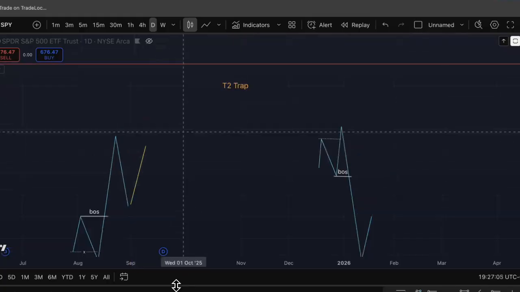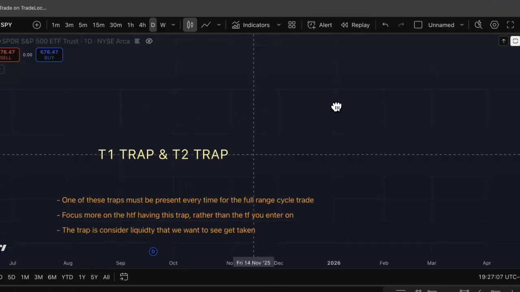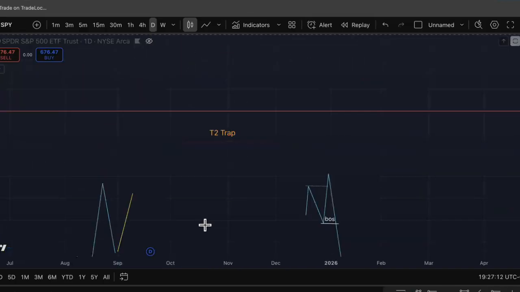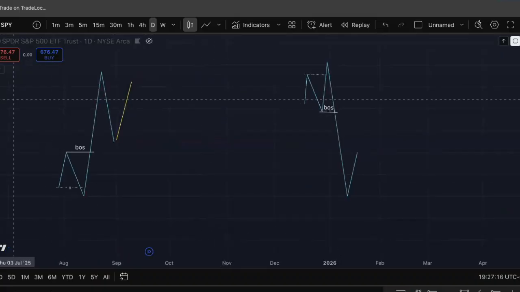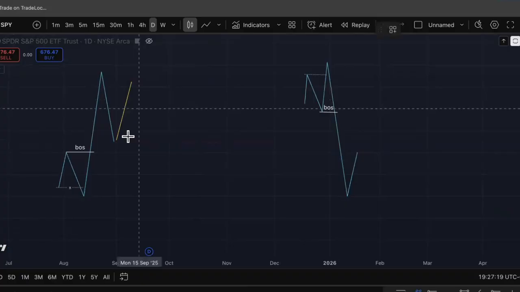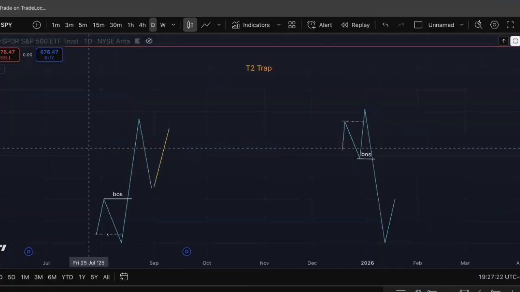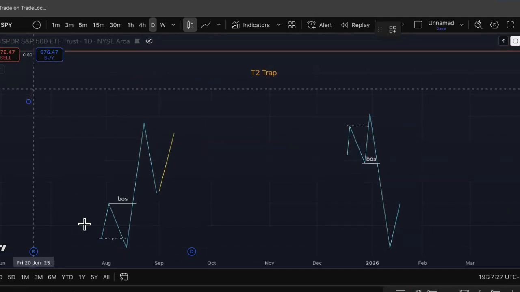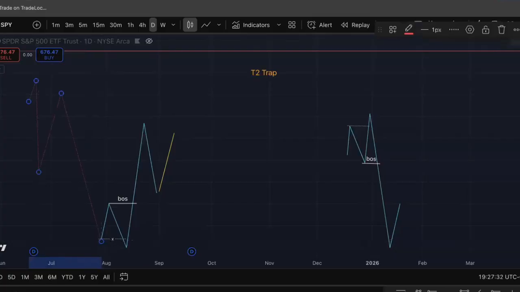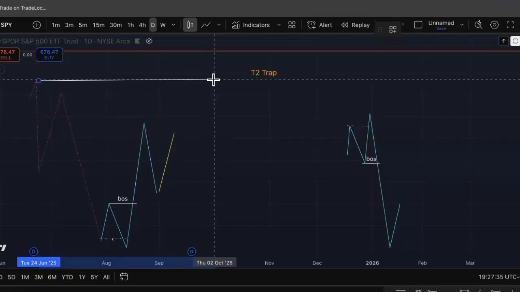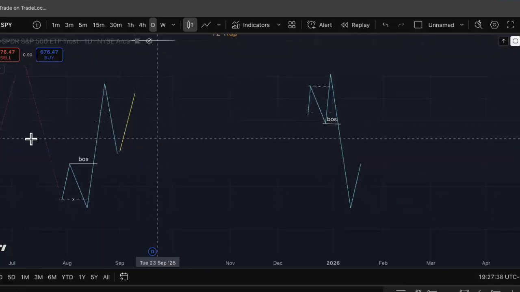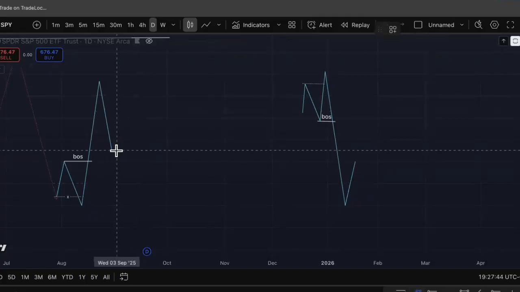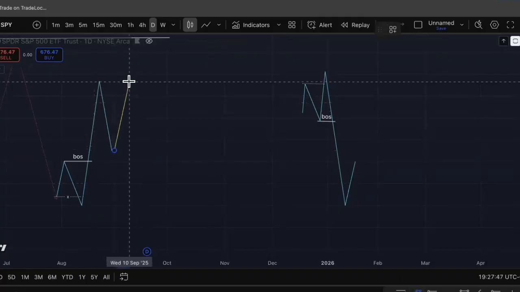Now, earlier I mentioned in the rule, it must be present for a full range cycle. So what I mean by that is, let's say there's not a T1 or T2, but you're playing, let's say the market's coming from, let me draw this. They were coming from up here, right? Boom. And usually, okay, my target's up here. This is where I want the market to reach. If there's not a T1 or T2, the trade that you can take, I personally don't take it often, let's say you have a key level right here. You can take it to this external, but once you get here, I would exit.